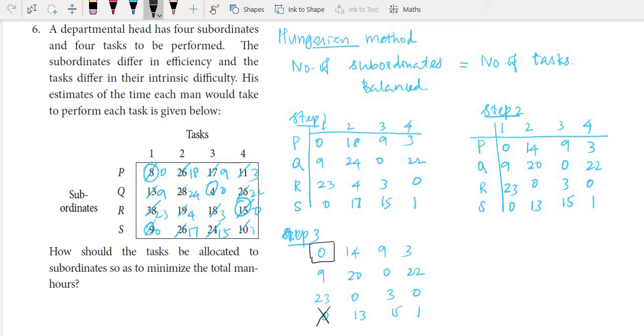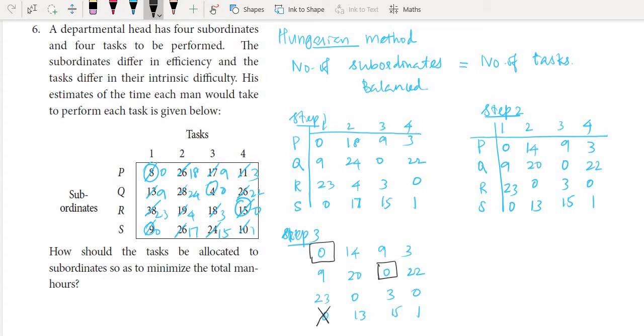Then if I take any other row, let's say second row, I have only 1 zero here. So let me mark there. And we have to cross out any other zeros in that particular column. Actually we don't have such zeros. And if I take fourth row and third row, third row has 2 zeros. Fourth row doesn't contain any zero.